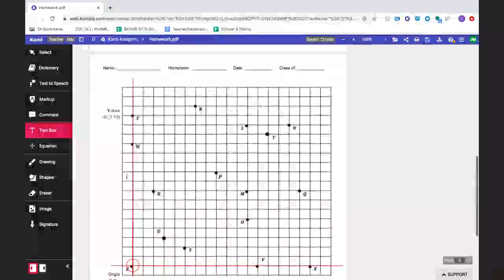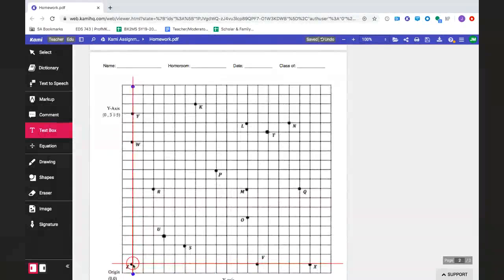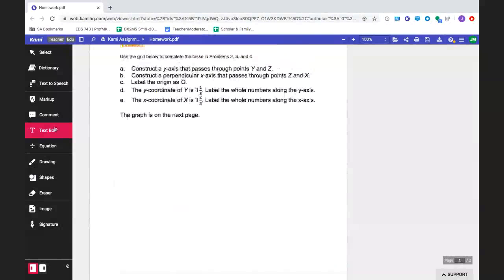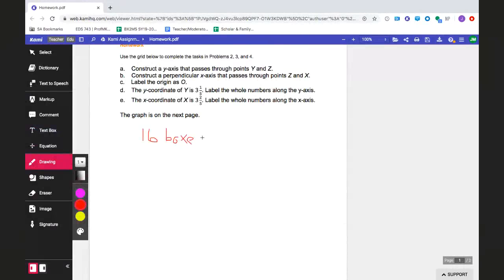So let's first try to figure out how many boxes there are from our origin to y, and then we can start to figure out what our interval is. So let's see, 1, 2, 3, 4, 5, 6, 7, 8, 9, 10, 11, 12, 13, 14, 15, 16. So there's 16 boxes. So let's go ahead real quick and draw a ratio table. We know that for 16 boxes, at the 16th box, the value is 3 1/5.